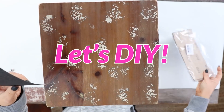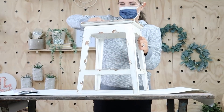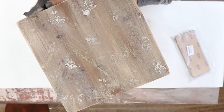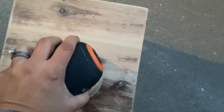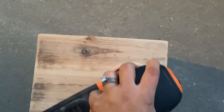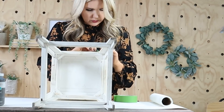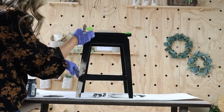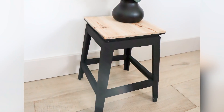My thought was to get the top of this stool down to raw wood. I started hand sanding it, which I thought was going to be an easy job — it was not. Whatever was on there was on there good. I had to take it home and finish sanding the whole top portion with my orbital sander. Once I did that, it looked amazing. Then I wanted to paint the base, so I'm taping off the top portion so I don't mess it up. Then I'm painting with two coats of Waverly black ink chalk paint. Once that dries, I'm just going to remove the tape. I absolutely love it with the black base and the natural wood.